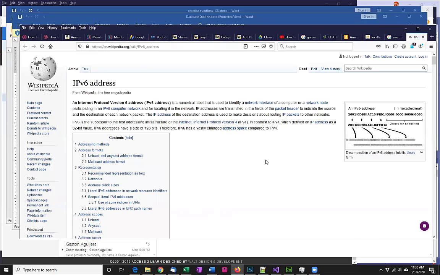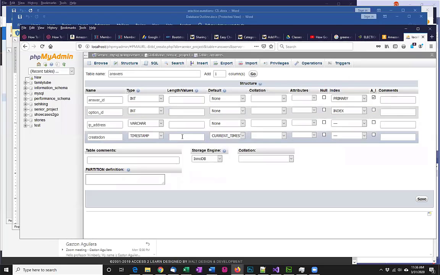Let's see here, 4, 8, 12, 16. I'll do 32 characters just to be safe.